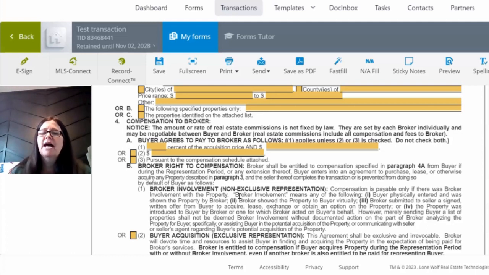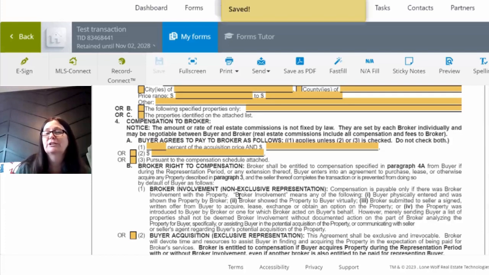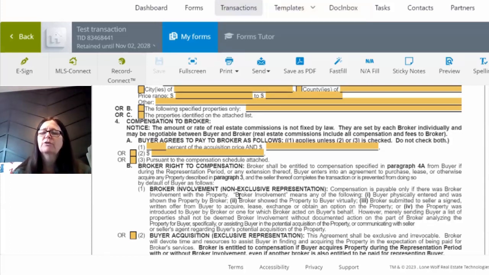The alternative to that is to have an exclusive agreement, and in an exclusive agreement, I am the only one that's helping that buyer. If somebody else helps that buyer, well, guess what? That buyer still owes me the compensation because we are in an exclusive agreement. Whether you choose non-exclusive or exclusive would be up to you and possibly your broker. But at this point, it's kind of a business choice on how you do it.